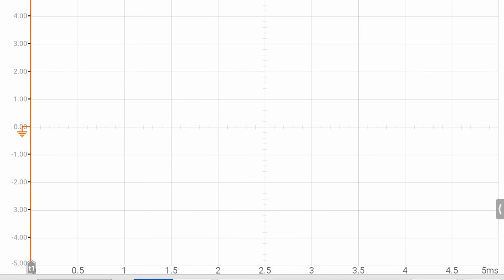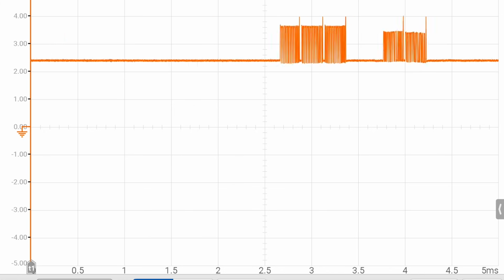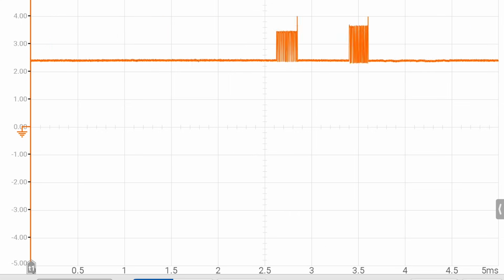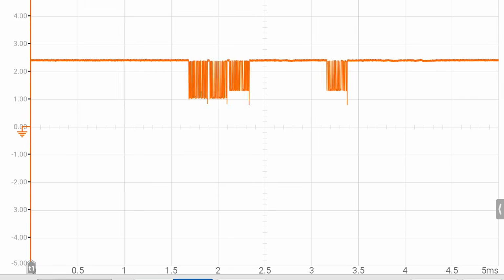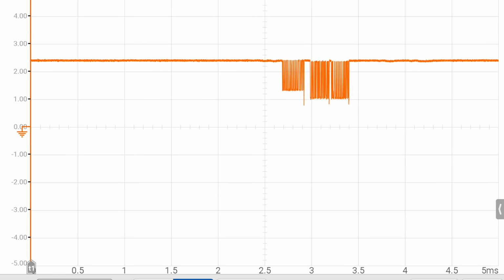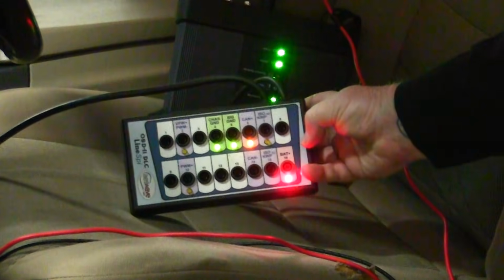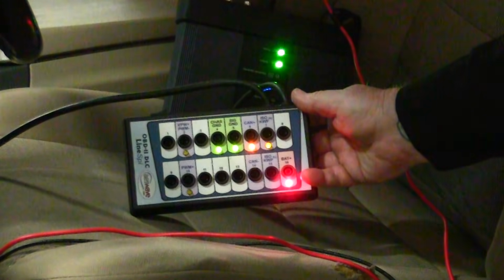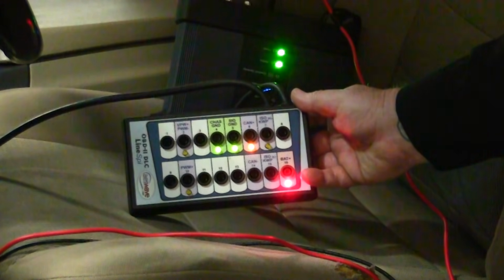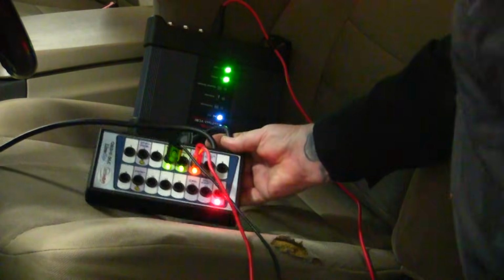Now while the Autel tool allowed me to inspect the CAN signal, albeit one channel at a time, through the DLC, what if your tool doesn't offer a similar feature? Let's take a look at how you capture that pattern on a regular scope. Now you can back probe the diagnostic link connector at pins 6 and 14 using a common ground, but better yet, invest in a breakout box, also known as a BOB, and use that connected to the DLC instead to avoid any potential damage to the connector.